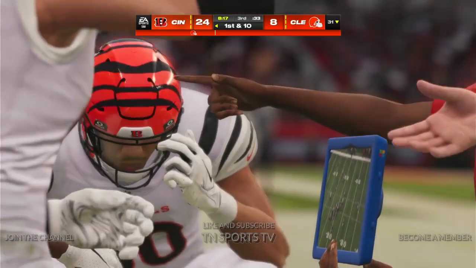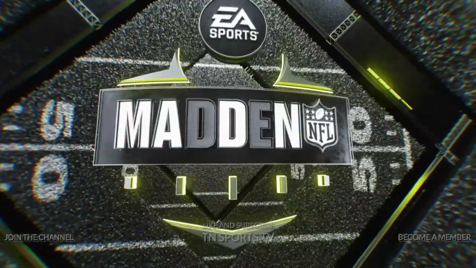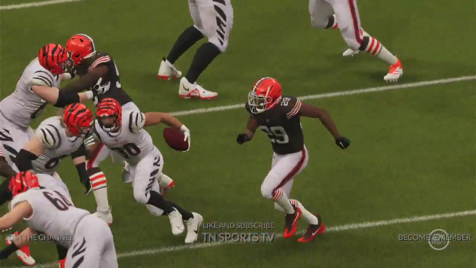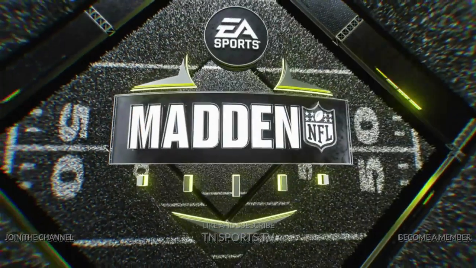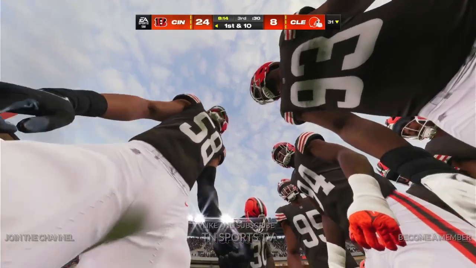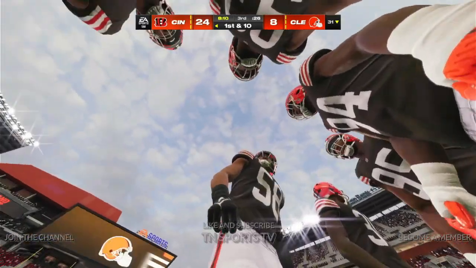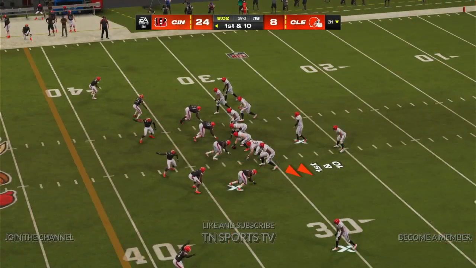This guy's known for his quickness, but also for his speed. And he's able to get to the second level almost before you blink if you give him any type of blocking. Always talk about slot receivers, and they're usually known as quicker than fast. In this case, we've got a guy who's quick and fast, and he used it to great advantage. Here we go. Line of scrimmage, the 31 now on 1st and 10.